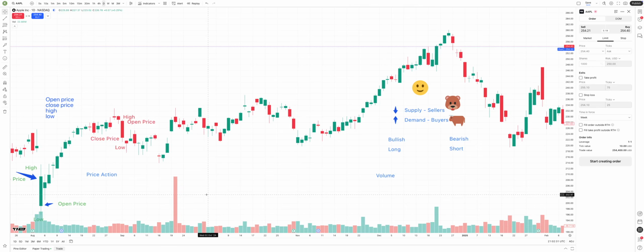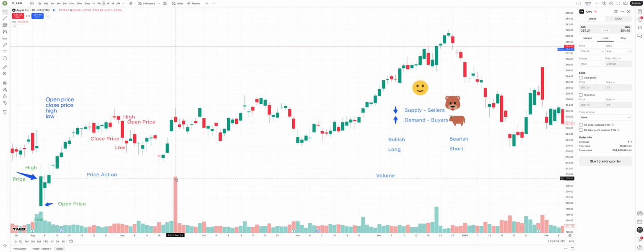Okay, so how do we actually see the volume? Well, we can actually hover over the candle and we can see the volume in the top left corner here. So in the top left corner, we see the volume there. So if we hover over this candlestick, we can see that there were 318 million shares traded in just this candlestick. And again, all candlesticks in this example represent one day. So within that one day, there were 318 million shares of Apple that were bought and sold collectively.